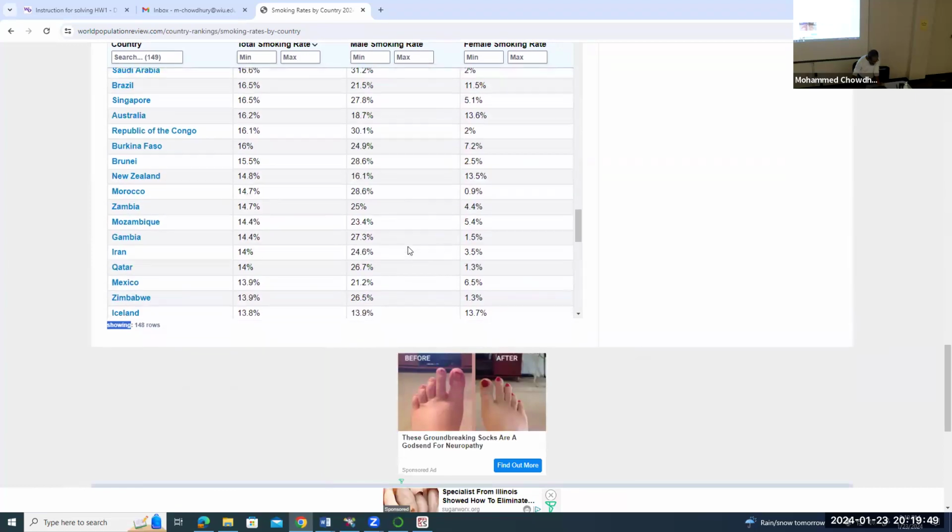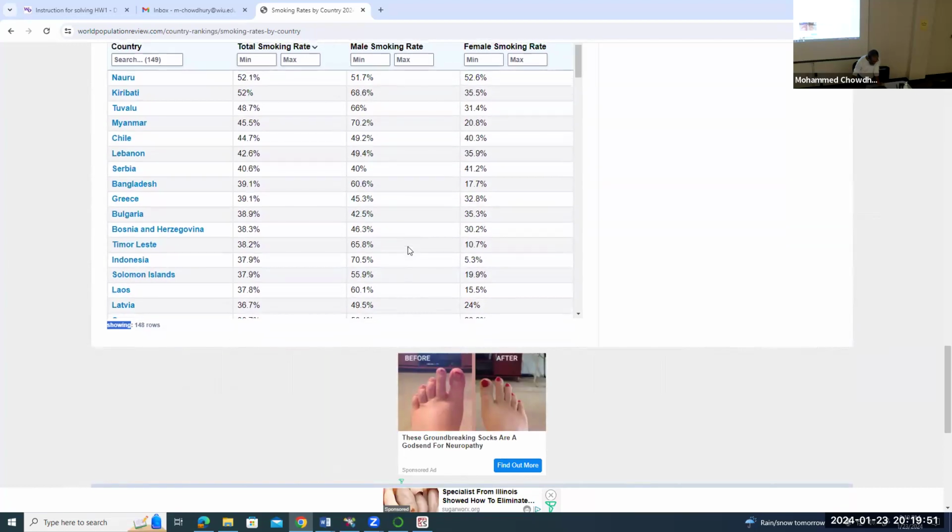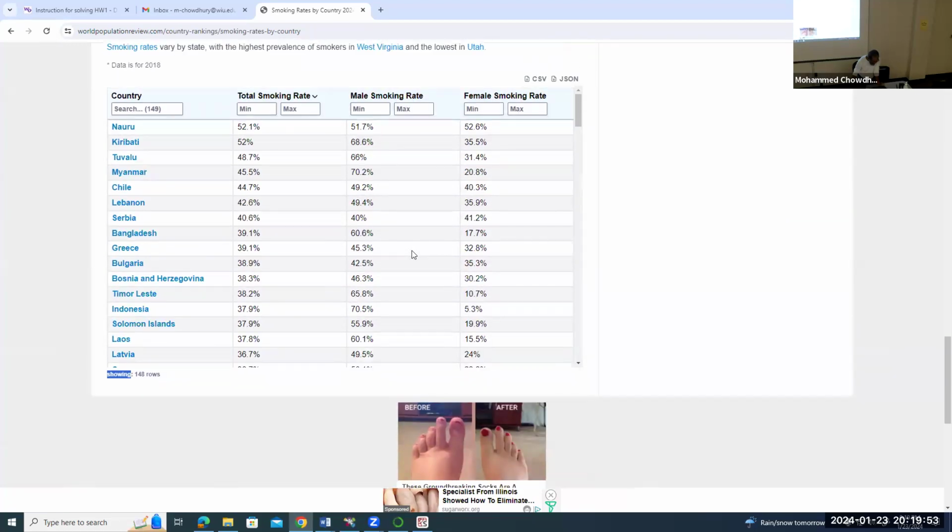How about in terms of women, which countries? Male smoking percent. How can I sort these things? I want to see in terms of women. See, 40% is Chile. Trying to find which country has... Oh, Nauru, women smoke more than men.